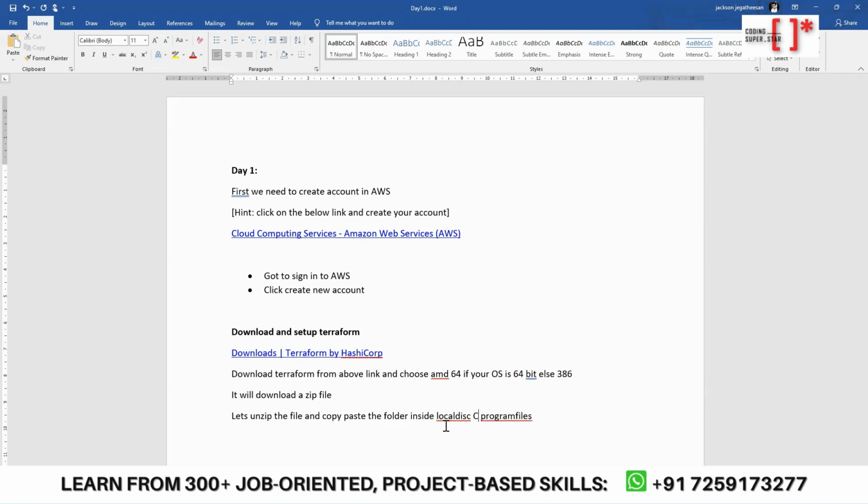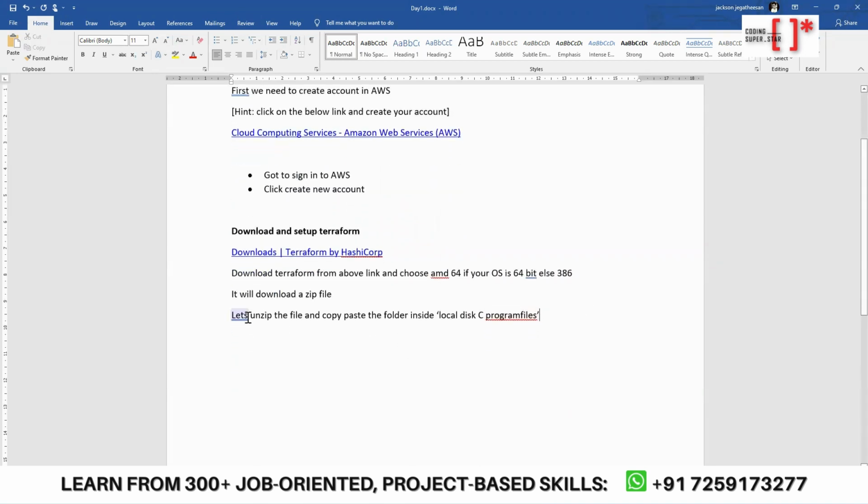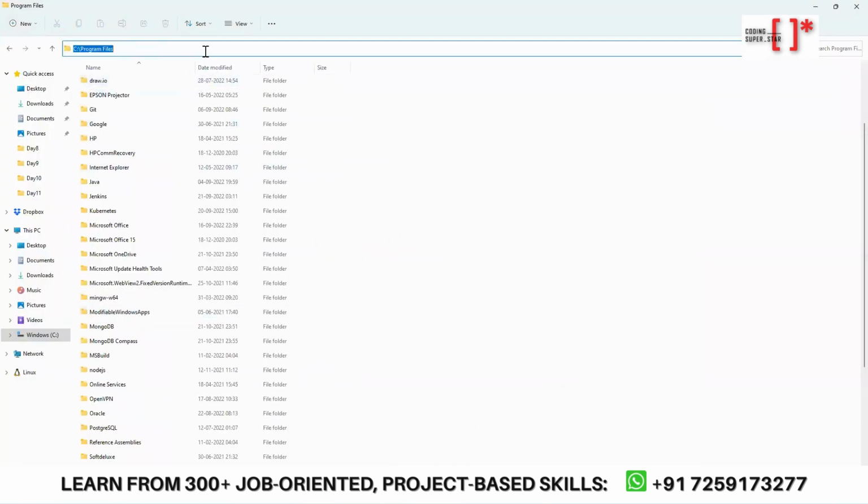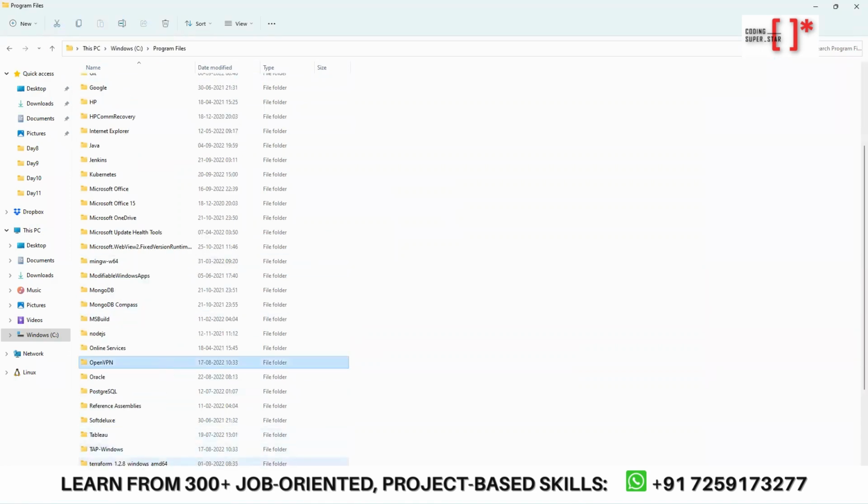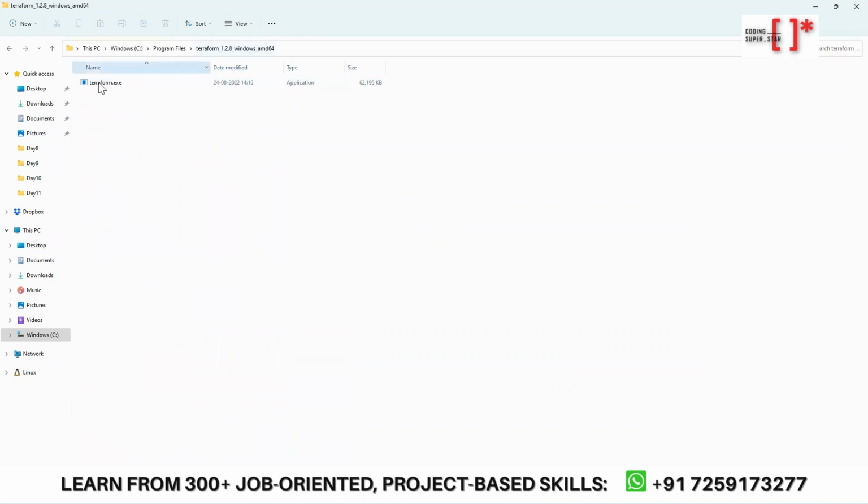Okay. Local disk C and program files. Yep, no space. So you have to paste it there. And when you paste it, it should be inside here, C program files. Followed by that, you can copy paste the Terraform here.